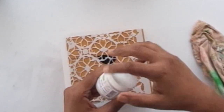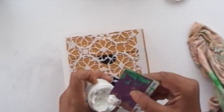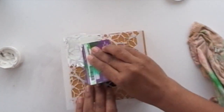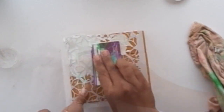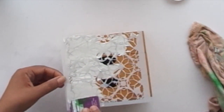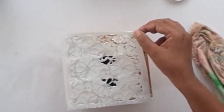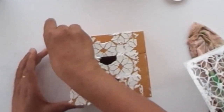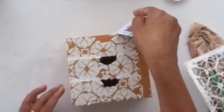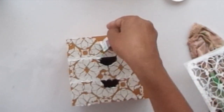Next, I'm using the distressed lace stencil and some white pearl modeling paste, and I will apply it on the drawers as well as on the side of the unit using an old card. You could use a palette knife or anything else that you might have at hand, and I'm going to make sure I'm being generous with this modeling paste here because I want that texture to show through, to stand out on the drawers, because that's the only thing that I'm going for on this particular project. So the texture paste that I'm applying is really thick, and then I just use the card to scrape off the edges if anything extra went out of the line. And I'm going to do this on the sides of the whole drawer unit as well.